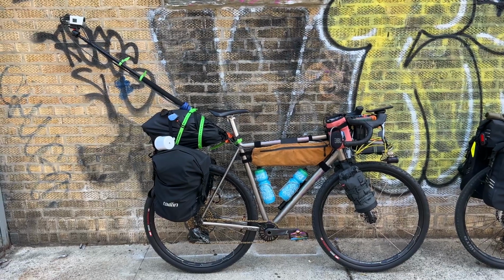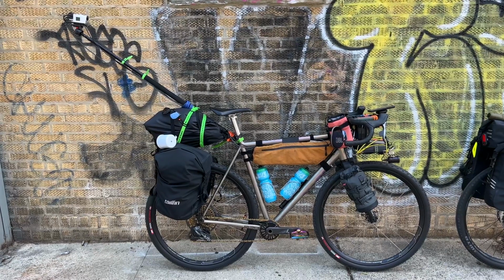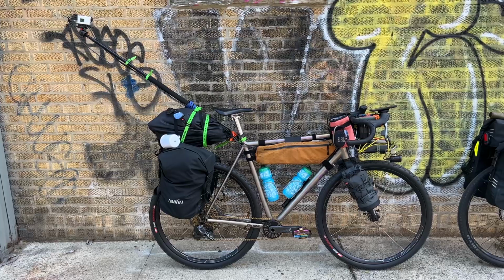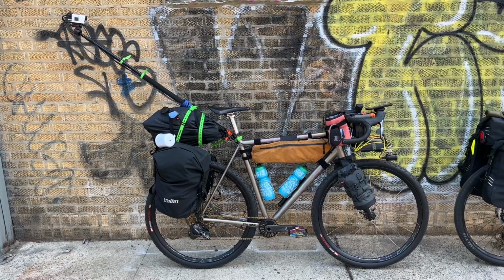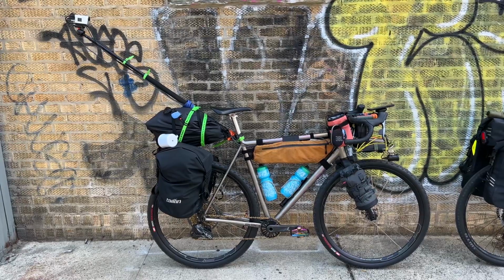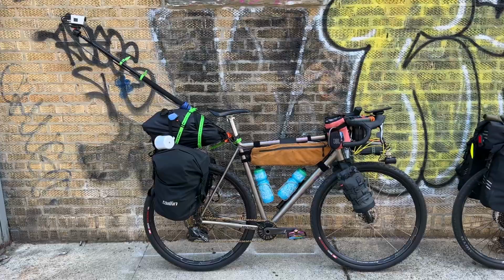This is the bike for the bike packing trip. It's the number 22 Drifter that I've been riding. It's got a couple changes. I'm going to give you a quick setup of how the bike has changed and what components I have on it, as well as the live stream setup for this Cross America bike trip.